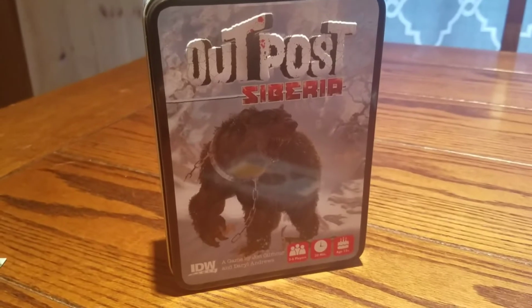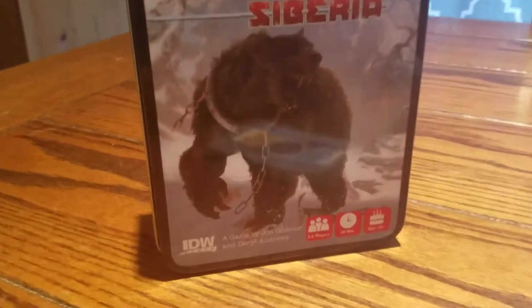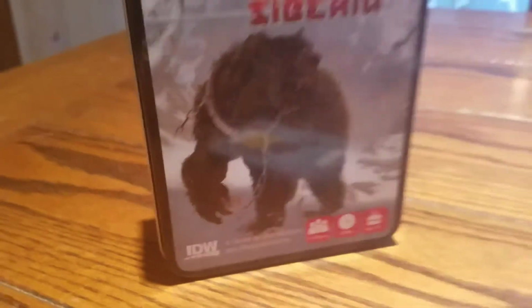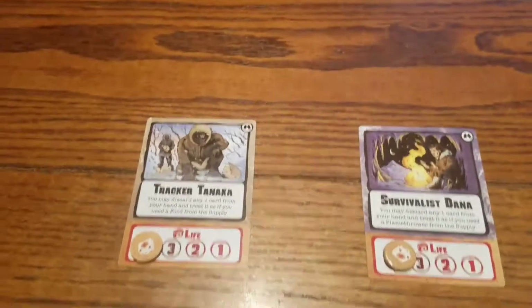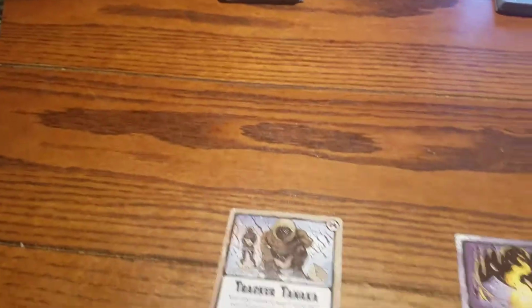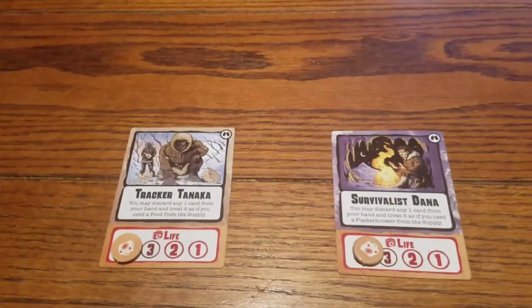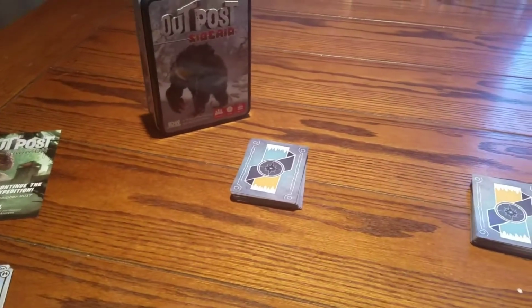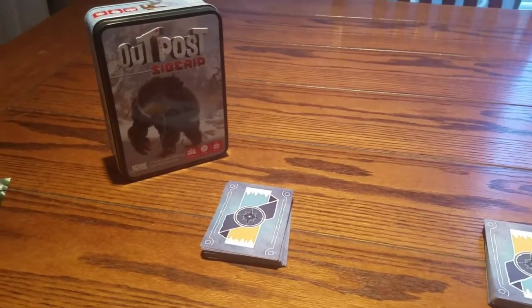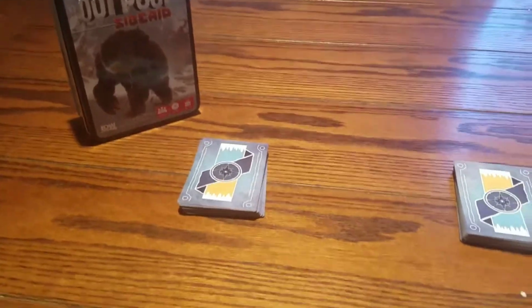This time it's Outpost Siberia, game by Jonathan Gilmour and Daryl Andrews, IDW Games. It's a little deck of cards game, cooperative, plays 2 to 6 players. So basically in this game, you're a team of explorers who have been trapped in their outpost by a bad storm, and you have limited supplies, and all of a sudden these monsters are starting to invade.